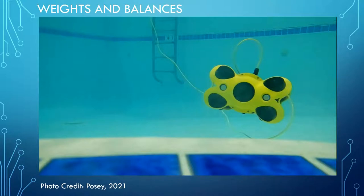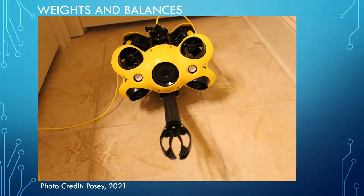One of the big accessories is the robotic arm, which you can see right here. And this robotic arm weighs quite a bit more than what you would expect. And when you attach it to the vehicle, it's no longer buoyant. And that really, really surprised me, because the first several times that I used this, I was trying to minimize complexity and just get used to the idea of operating one of these, so I didn't have the arm attached. So the first time I put the arm on and I tossed it in the water, the thing sank straight to the bottom, and I was really surprised. Now, as soon as I hit the thrust lock button, it leveled out, went back to the surface, and everything was good. But it really did surprise me that it sinks with the arm attached. So weight does play a factor.